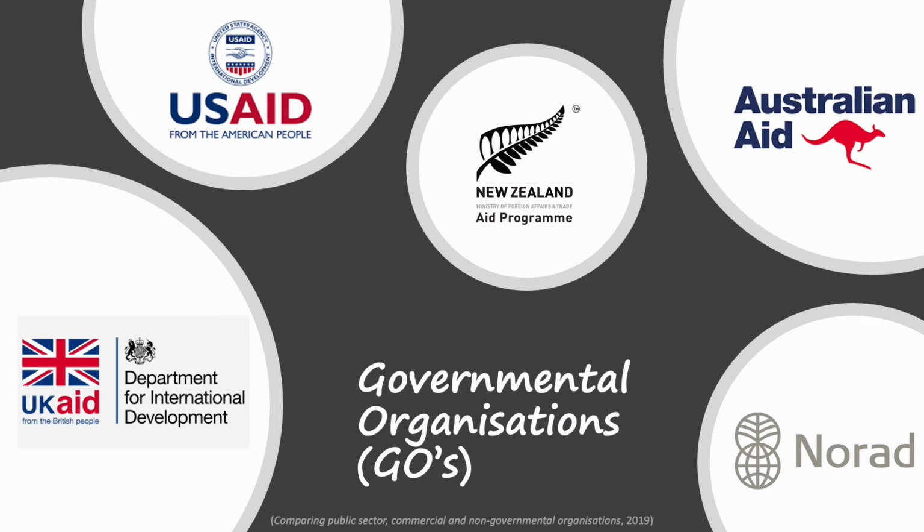Governmental organisations, or GOs, are government-appointed groups that are funded and run by the government. The examples on the screen all deliver aid to developing countries. There are many benefits to GOs helping countries such as knowledge, control and money. However, a potential issue is conflicting ideologies between other organisations, and poor management and staff incentives are often amongst the causes of so-called state failure.